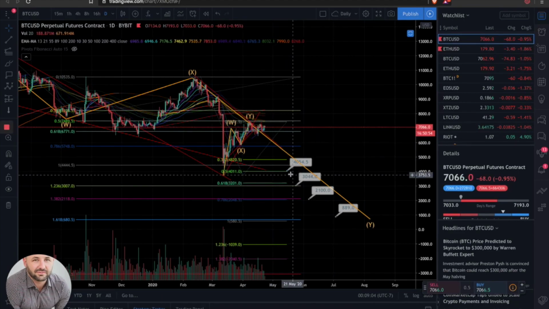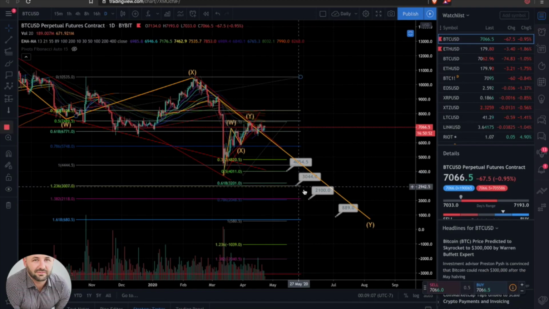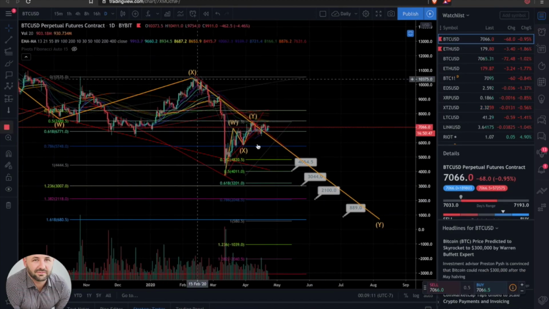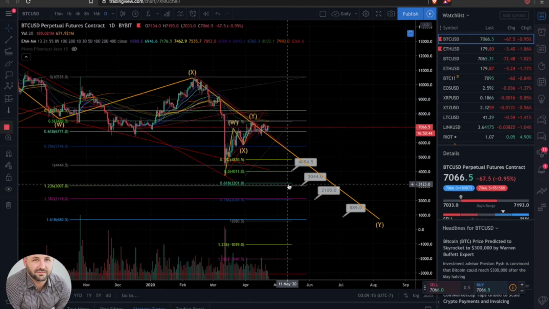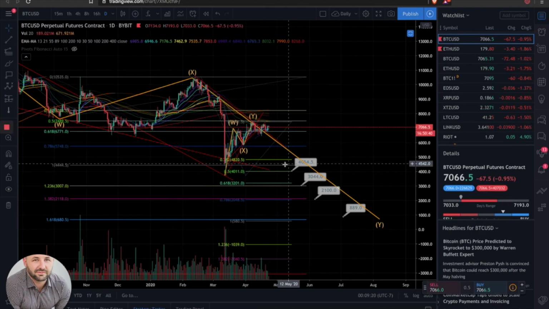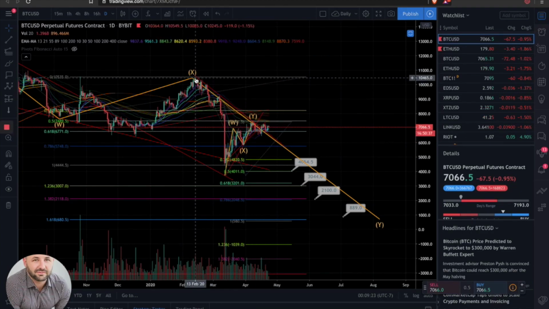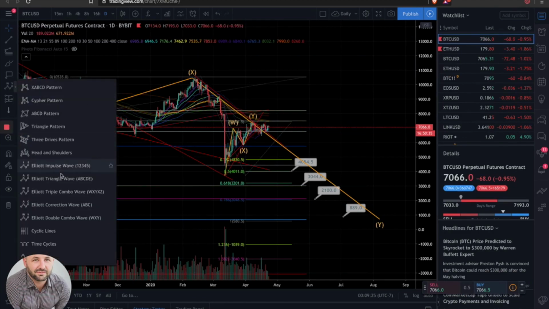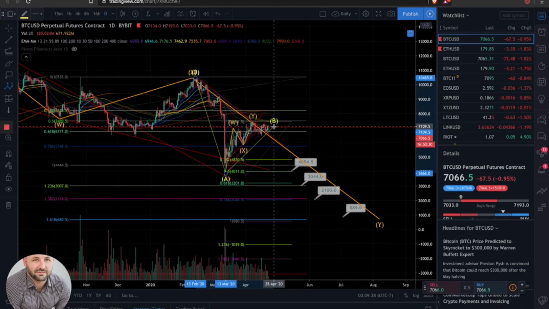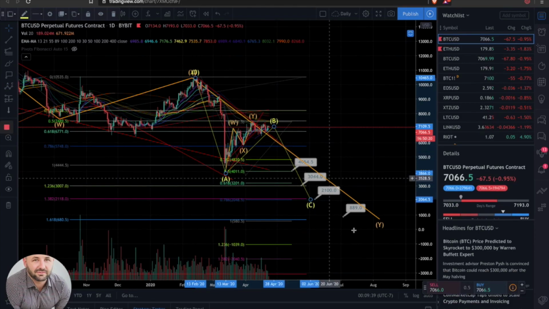But I'm looking for one more leg down, and we can have a few stops along the way. Again, I'm just looking for areas of confluence in regards to what we can look at from a WXY. Obviously, if it's a WXYXZ, these will change a little bit, but what we can look at is a three-wave structure, pulling the fibs from what would end up being an A and a B and a C for a potential zigzag. And then this is where we can start looking at targets. So $4,000, $3,000, 2,100, somewhere around within here. I'm looking to have another leg down.